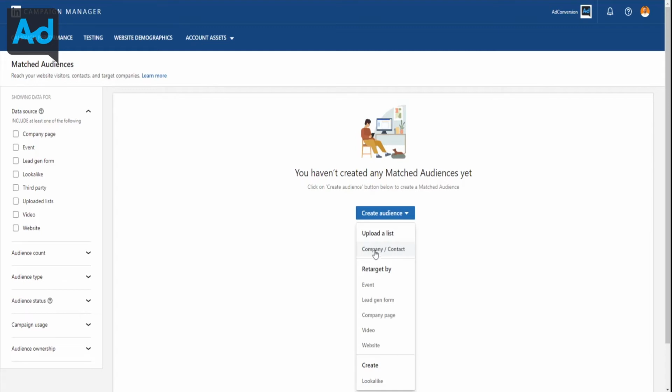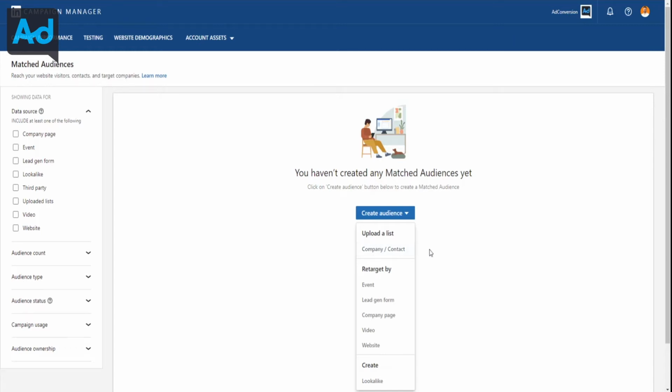So by uploading a list based on companies, we can upload a list based on company name and domain to be able to layer that into our campaigns for account-based marketing. Versus if you're doing Facebook or Google, you have to source those primary contacts or associated contacts, and it's a much bigger lift in terms of being able to target your account lists through those channels.